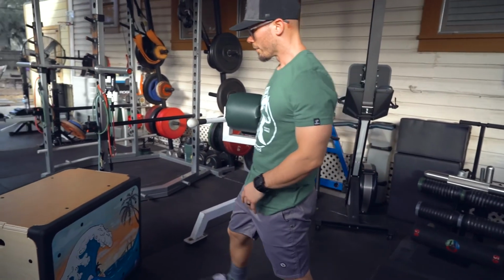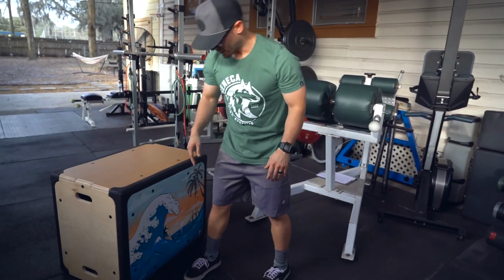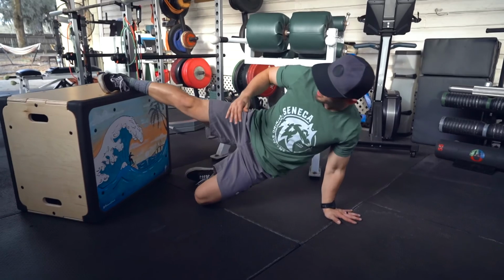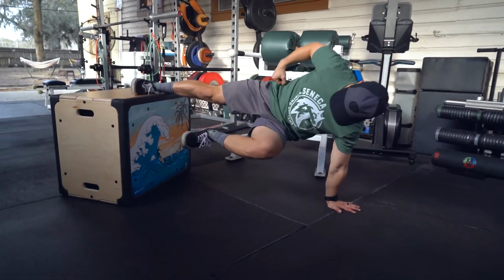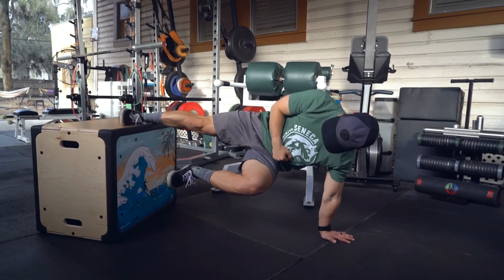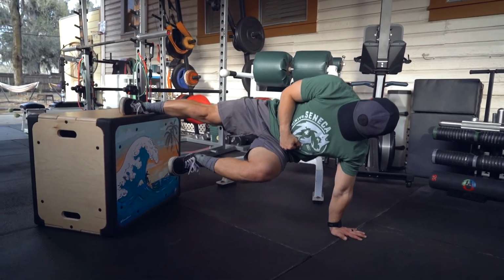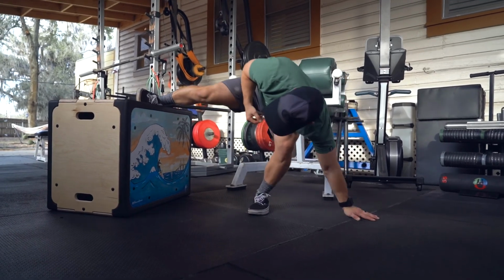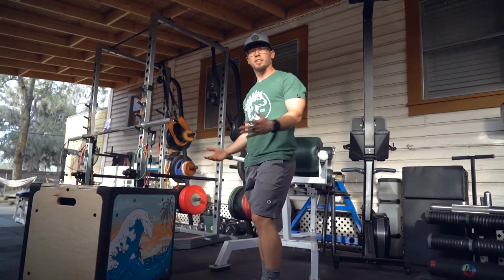And then one of my absolute favorite accessories to do are Copenhagen planks. So I'm gonna bring one foot up on top. I'm gonna support myself and then I'm going to be driving down into the box with this leg, just holding from anywhere from 10 to 30 seconds. And then I do like 3 or 4 sets of that on each side.